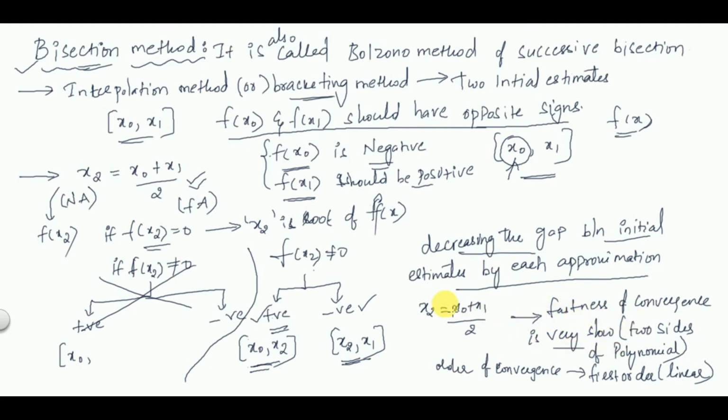These are the very important points regarding the bisection method, and this is how we find the successive approximations by taking the bisecting value of the two estimates. If you consider these two as the estimates now, what will be the next approximation? x3 will be x1 plus x2 divided by 2. In this case, x3 will be x0 plus x2 divided by 2. Again we find the value of f of x3, and the approximations go on by using this formula.